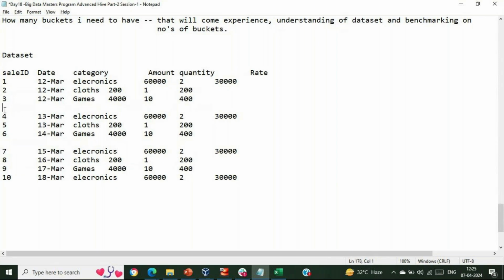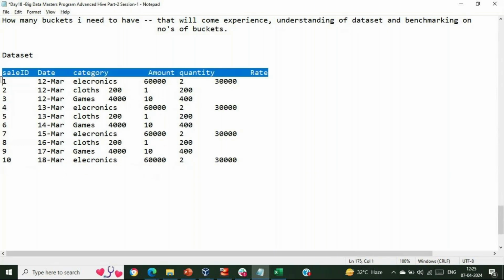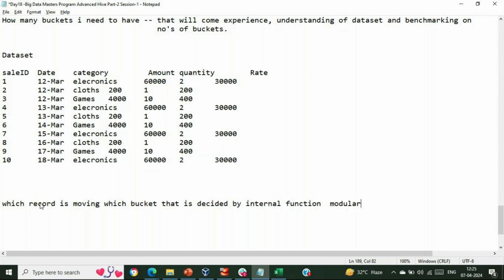We are going to divide the data in this way, but which record is moving to which bucket is decided by an internal function like modulus division.